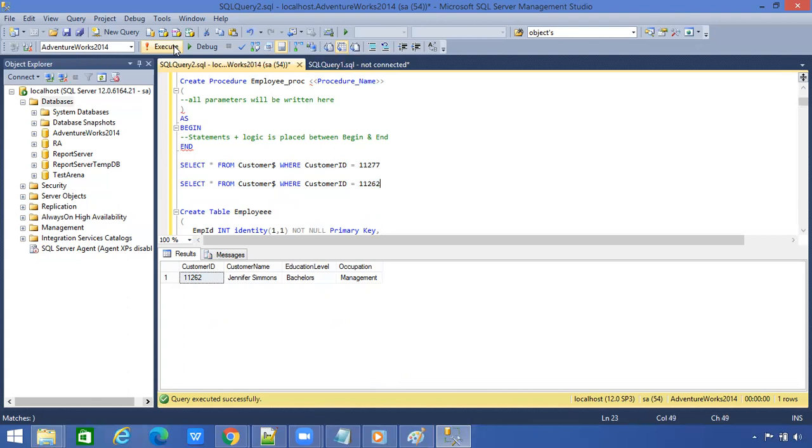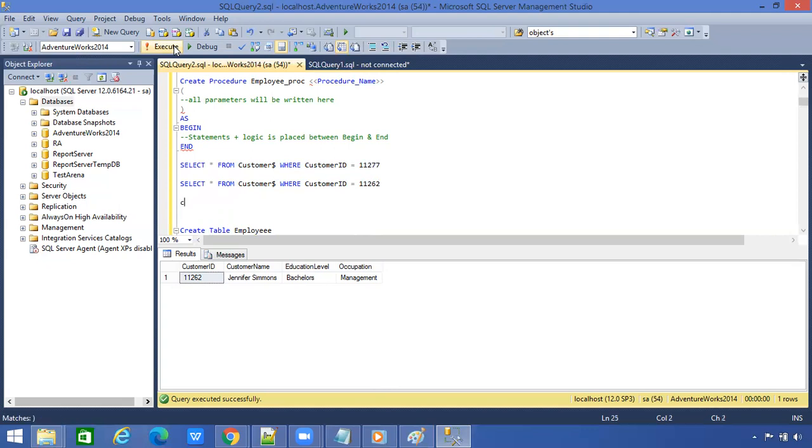Okay, so let us see how we can stop writing on-the-fly SQL statements like select star from customer to retrieve customer details by passing in the customer ID. So how do we do that? Let us create a stored procedure which gets the customer details depending upon the customer ID, right?